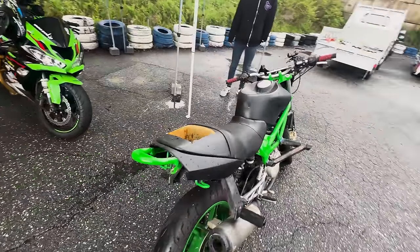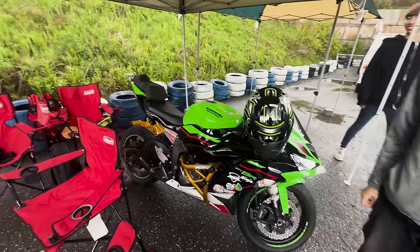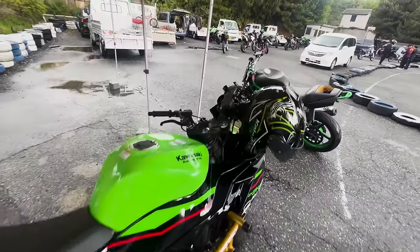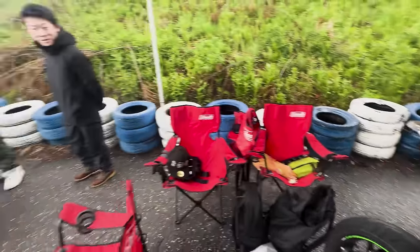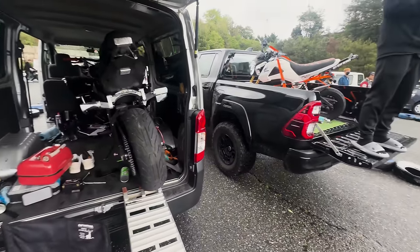SV650, huh? No, that's a smaller one, but it looks like an SV650. That's a Honda. Beautiful 636. Beautiful. Yours? Yeah, it's nice. Big rotors on the back, four piston foot, four piston hand, Brembos. This is set up really like an American bike, and he's got a Bella seat all the way from Chicago in Japan. That's pretty cool. Triumphs, 636s, lots of 636s, lots of Kawasakis. 13 plus.